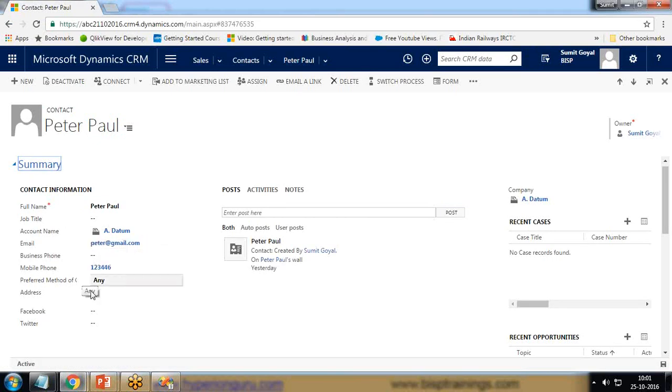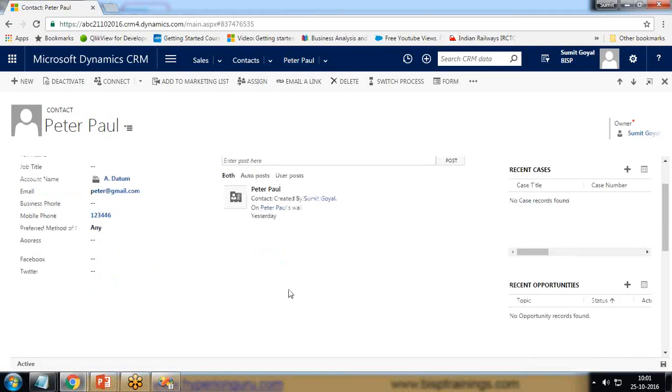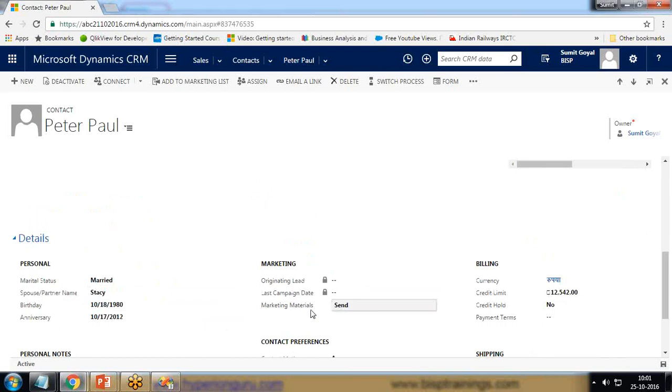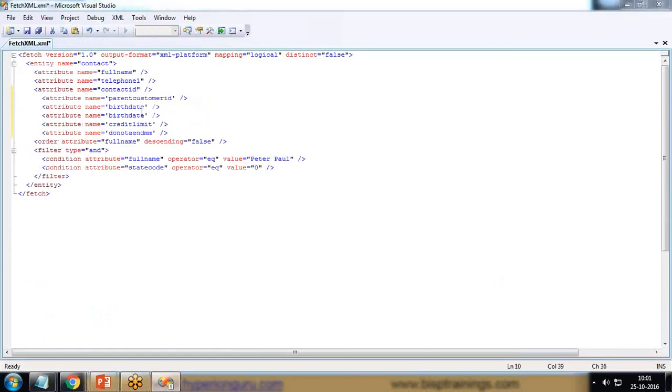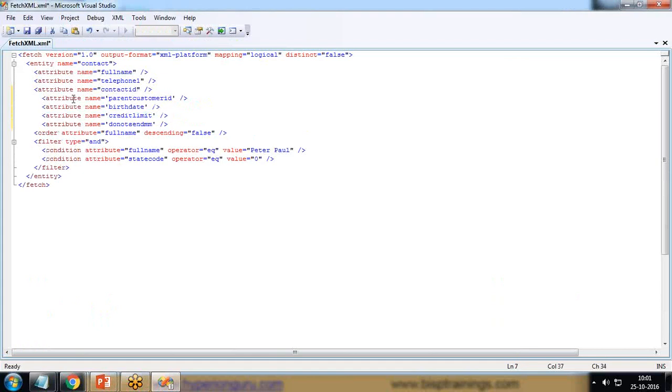I would like to extract the mobile phone number, birth date, the credit limit, and whether the marketing material has been sent or not. So I'm going to include these attributes here as well. As you can see, I have added the attributes: parent customer ID, birth date, credit limit, and do not send marketing material.